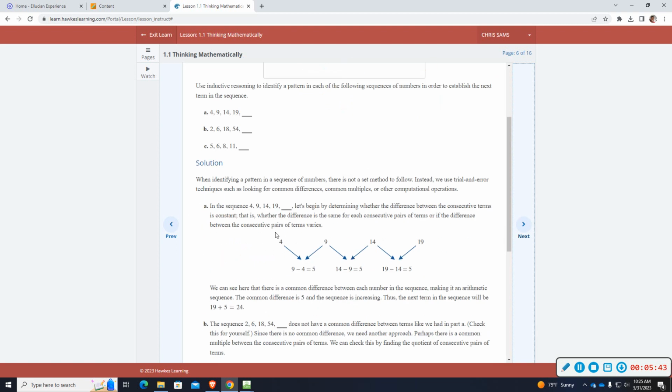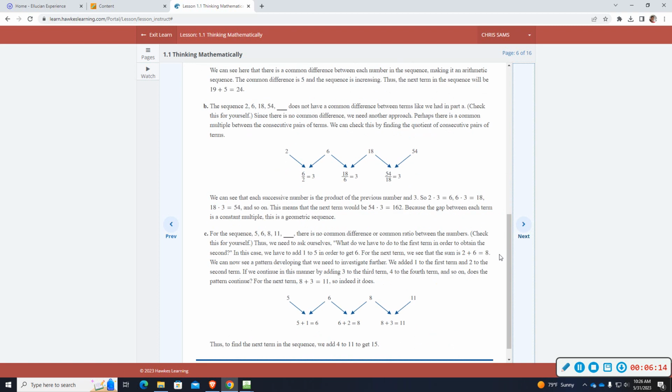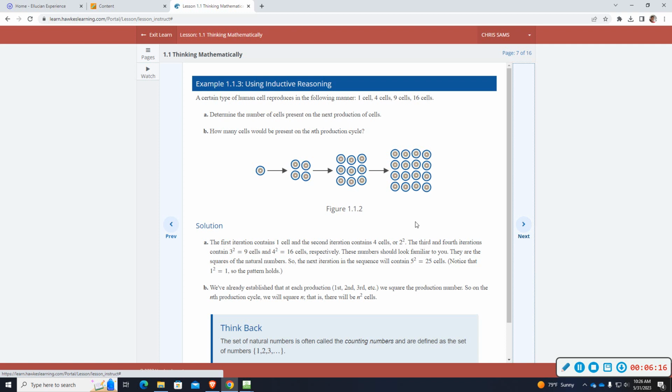Basically, these are a series of numbers, and either one of two things is going to happen. The numbers are going to be increasing or they're going to be decreasing. Increasing means I'm going to be adding the same number every time, or I'm going to be multiplying by the same number every time to get to the next term. Decreasing, I will subtract every time or divide by the same number every time. So we will be playing with some patterns and trying to figure out whether it's arithmetic or geometric, and then we will tell which type of formula it is.